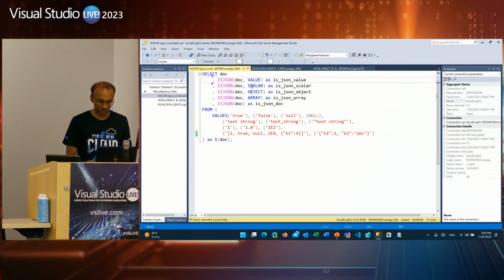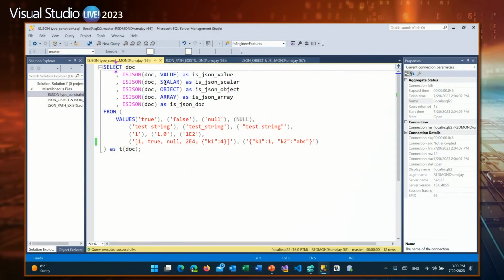So here is a select statement, and in this I have many strings. In the newer JSON standard, a root document, which is basically just a value like this, is also considered a JSON document. So these are examples of valid JSON documents. Similarly, I have numbers here. You could have a floating point number, using scientific notation or decimal notation, and in JSON all of these are considered numbers.